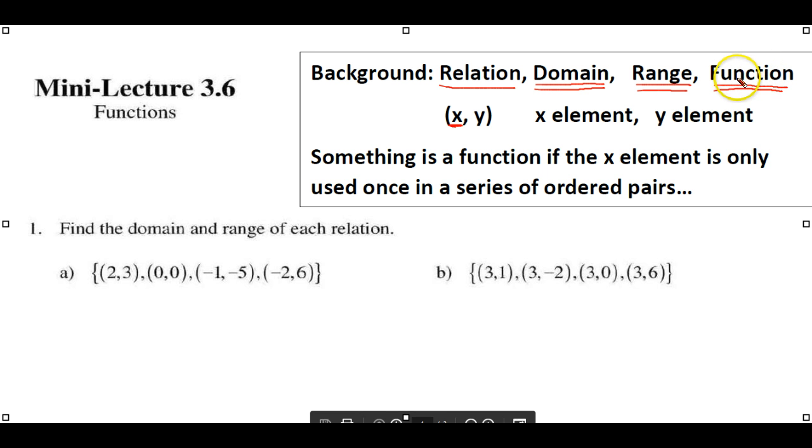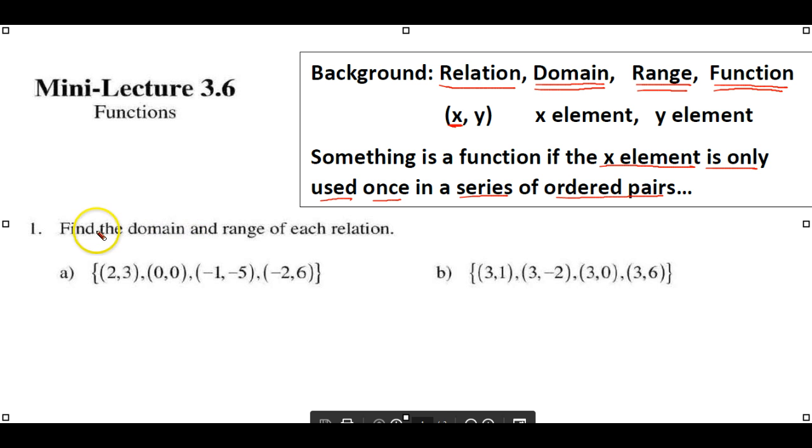In order to be a function, a very simple definition is that the x element is only used once in a series of ordered pairs. So again, you want to take some notes on this and use that as you do examples in Topic 6.